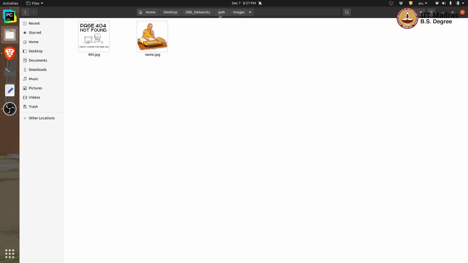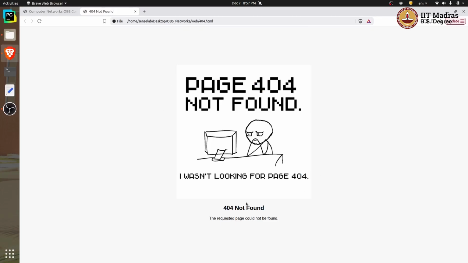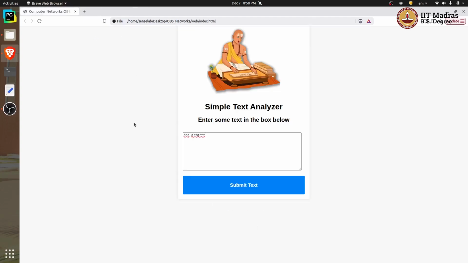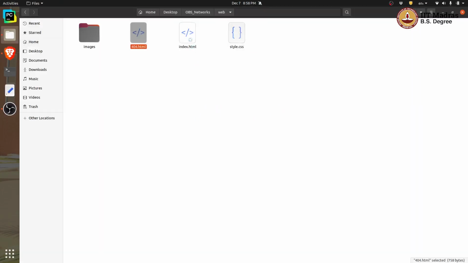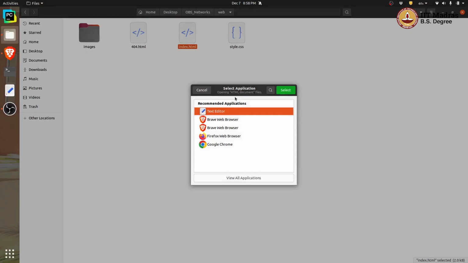These are status codes, as all of you know that if a particular resource is not found, this is typically redirected to the 404 status code page, which may have a dedicated page. So you have something that looks like this: 404 not found, the requested resource could not be found, or the requested page could not be found. And let me go and show the code of this index.html.